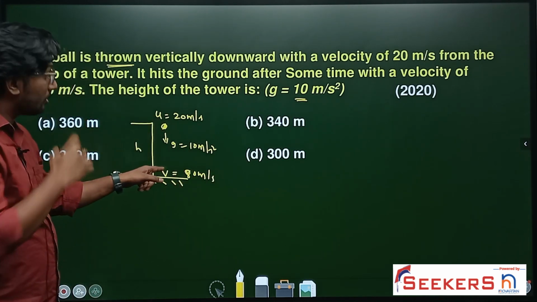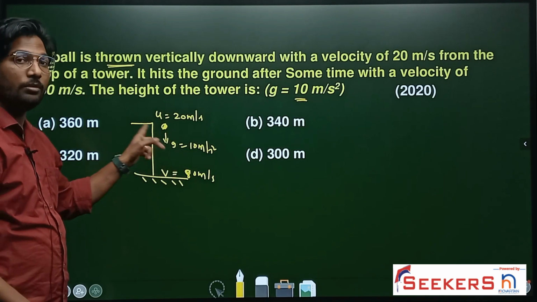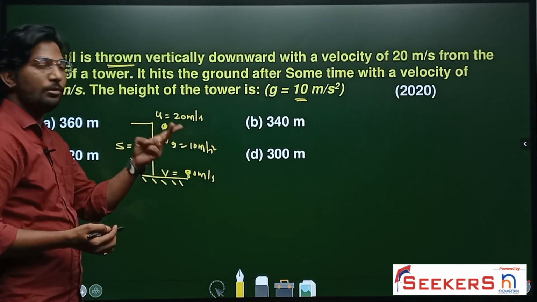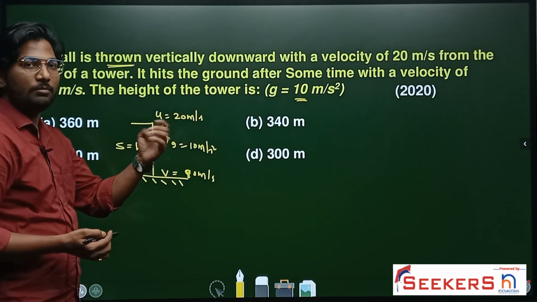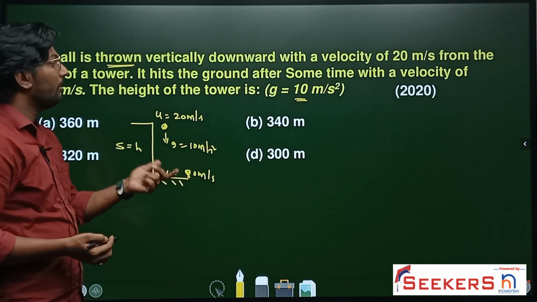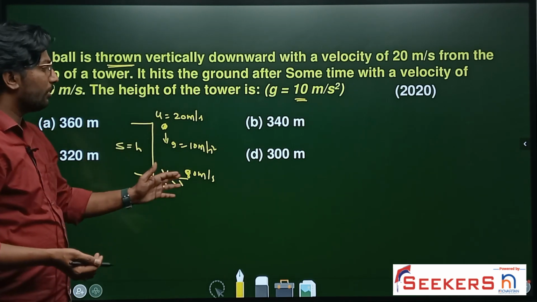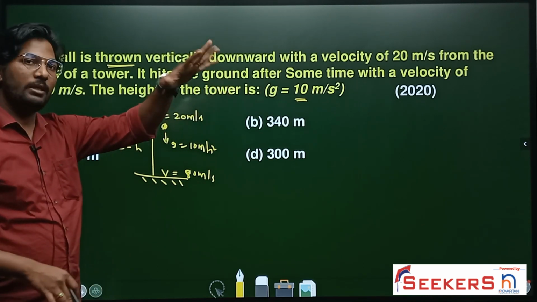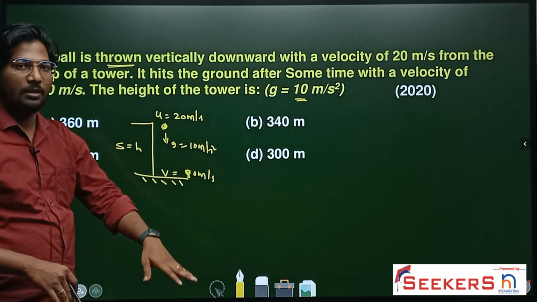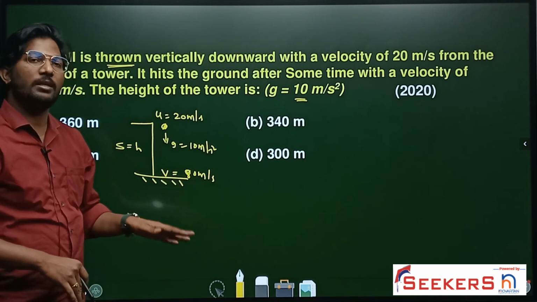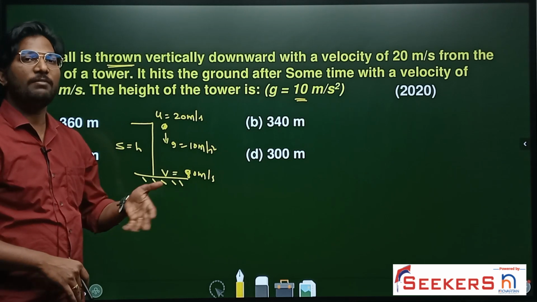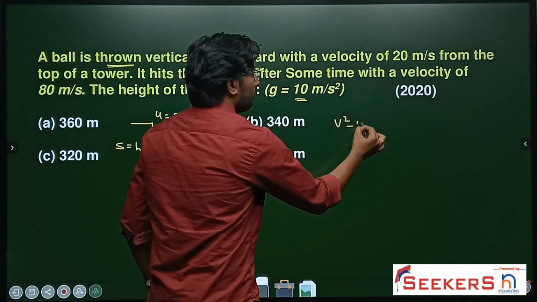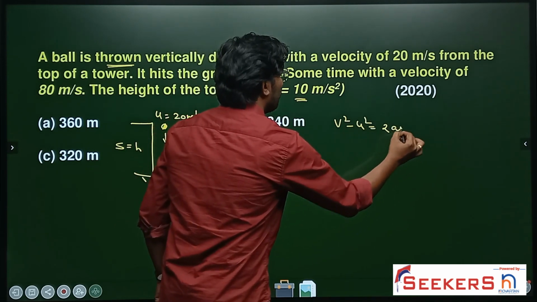So you have final velocity, initial velocity, a value, you need to find h, or otherwise you can also take it as s. So v, u, a, s, which equation? V square minus u square is equal to 2as. By the way, I forgot to tell you, all these questions based on motion under gravity, that means when you're releasing something, it will fall down due to gravity. All these questions are also constant accelerated motion based questions only, because gravity is a constant value. Thereby, we can use the equation v square minus u square is equal to 2as.